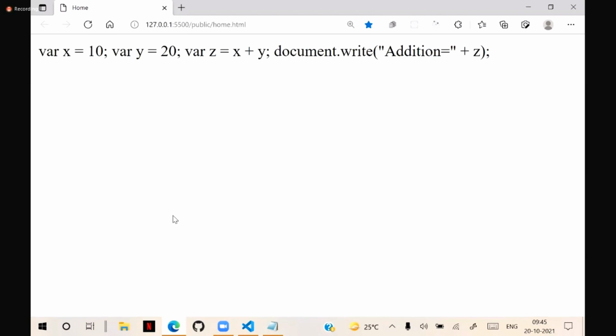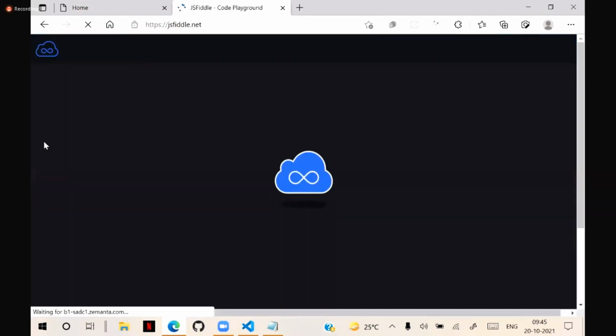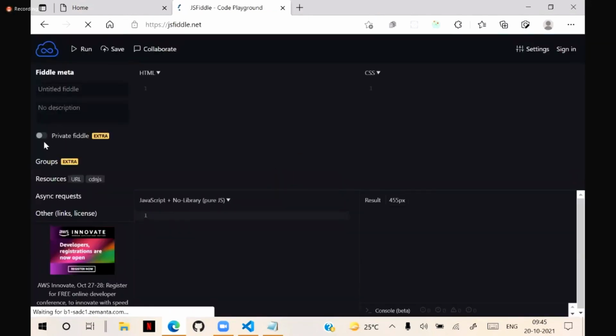These days, you don't have that problem. Online playgrounds are provided where you can open a browser and you don't need to download or install anything. You can write programs directly, compile, run, test, and see. For example, we have JS Fiddle. This is a coding playground for HTML, CSS, JavaScript. I don't need to download Visual Studio Code or any live servers. I can open this on my mobile also, and here I can write my code.